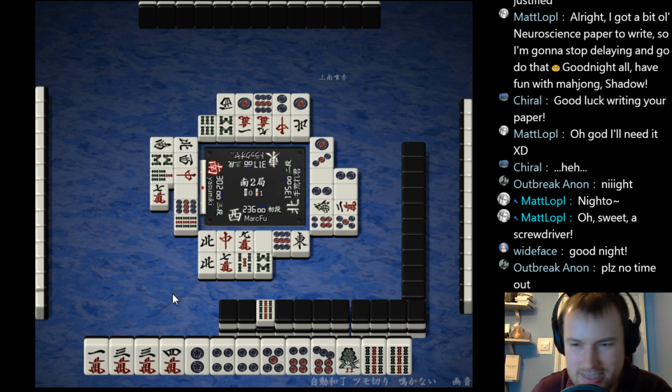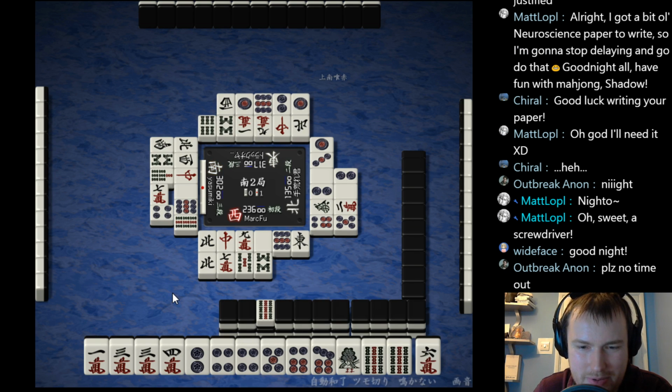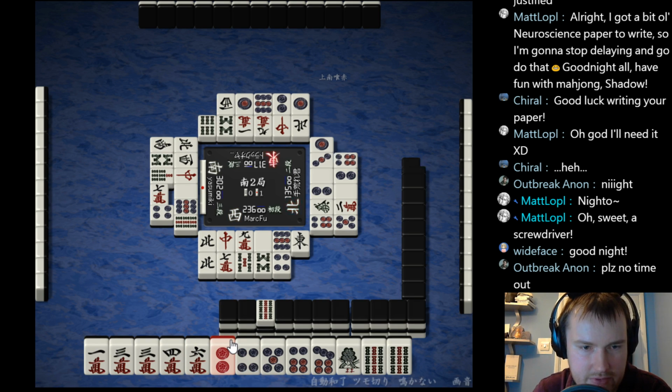Please, no timeouts. The only person I'd usually put in timeout is Aegon. Yeah, I've got a pair of these, so we'll get rid of 1. If I draw the 3, that still gives me my 2 sets here, and I can still kind of advance the hand on a bit.